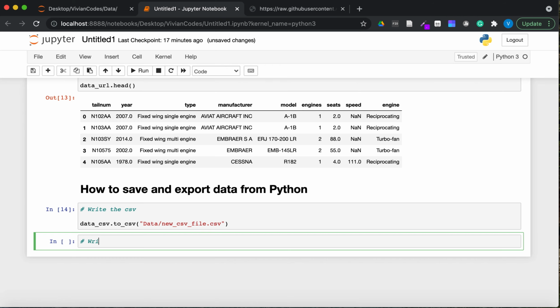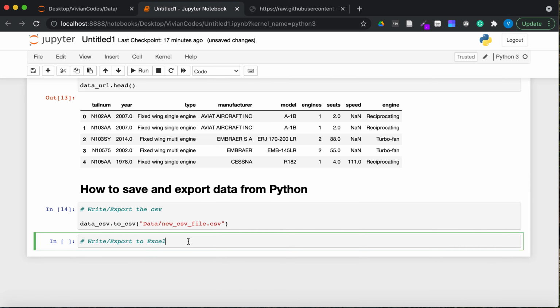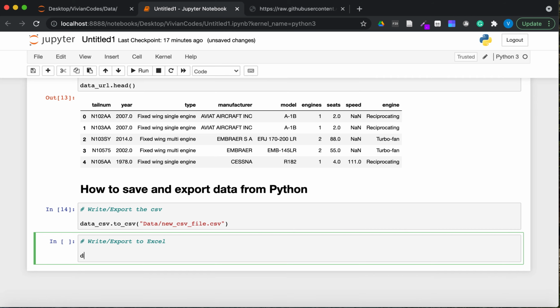I can also do the same as an Excel file. I can save the same to Excel. Write to Excel, export to Excel, write and export mean the same thing. Okay, I have my data Excel, the first one, and then I'm going to write it to Excel. I call that function, and again I need a file location, my data.